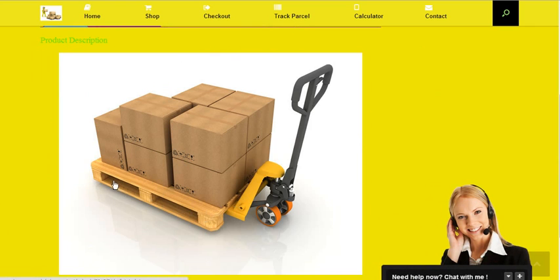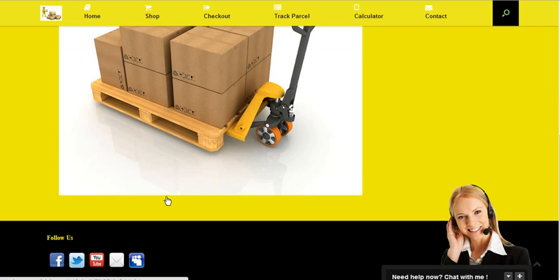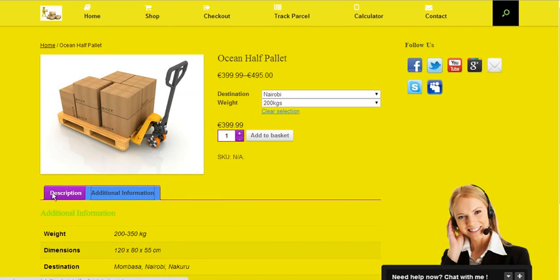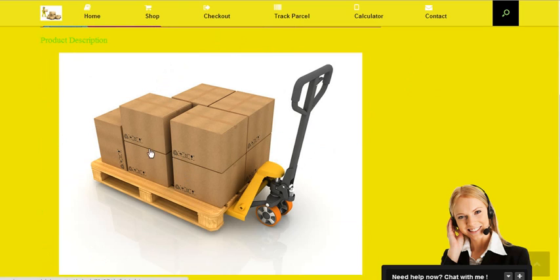This piece of wood down here is what we call a pallet. Usually you have to use the Euro pallet, which is 120 times 80. For half a pallet, you must ensure that the height does not exceed 55 centimeters.